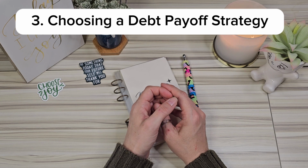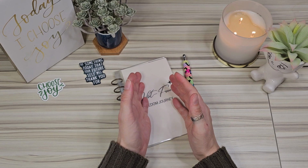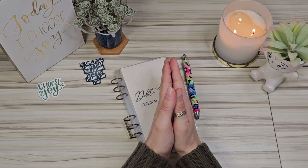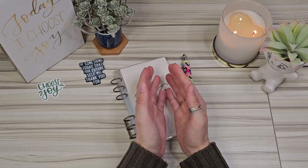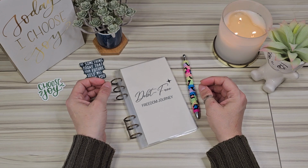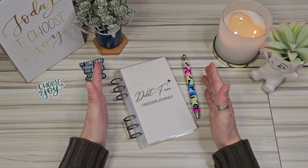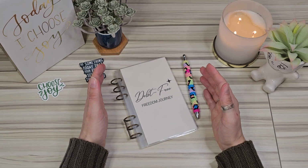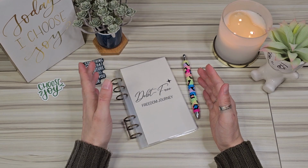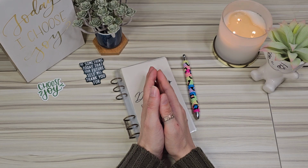This one's really important for you to look at which one is best for you. This is not only a payoff strategy which saves the most money, but what is best for you as a person. I want you to think very introspectively. What will be the most motivating for you? What will be the most energizing for you? And which one can you stick with the best? I'm going to show you that here on a Vertex calculator, but the best strategy is just one. Just pick one and start today. That's the only way you can get to your goal.